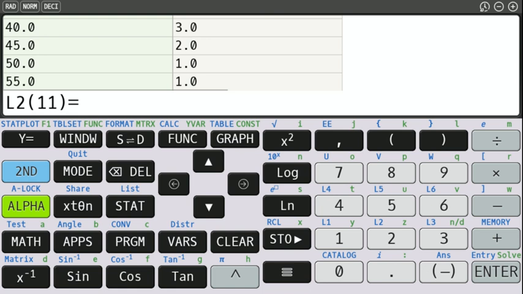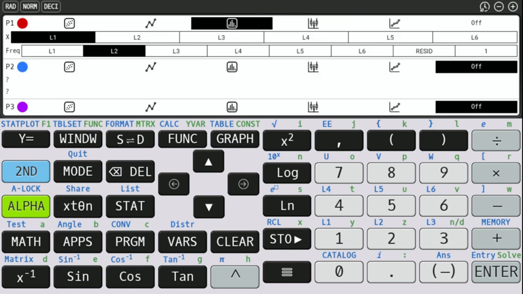All right. So how do we actually make it do our graph? To get to the stat plot, it's underneath the y equals button. So you hit second, y equals, and it takes you into this mode here. Now, we're going to work with plot 1. It'll be red, and we can do more than one plot at a time, but for now, just keeping it simple, we're just going to do this one. We're going to do a histogram.